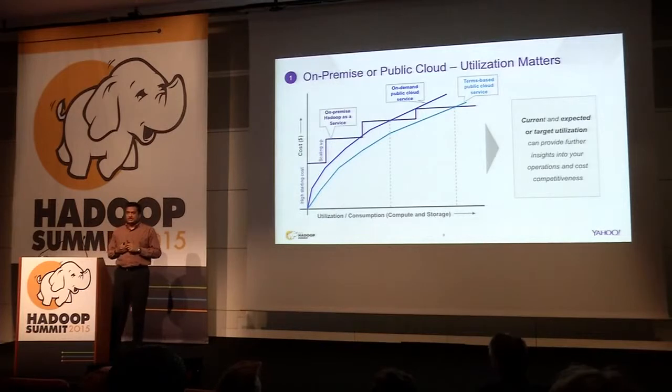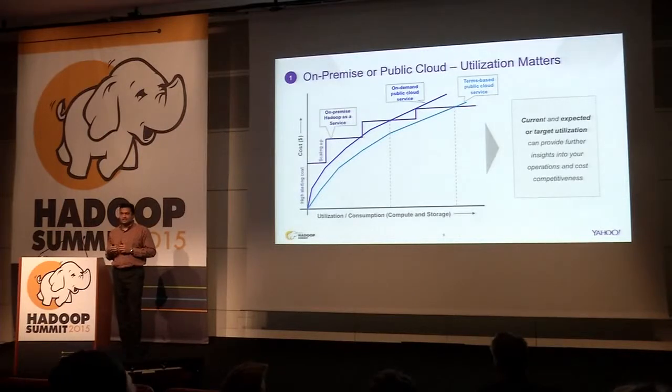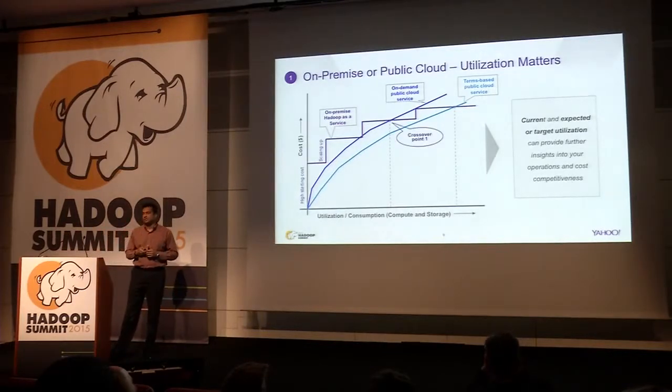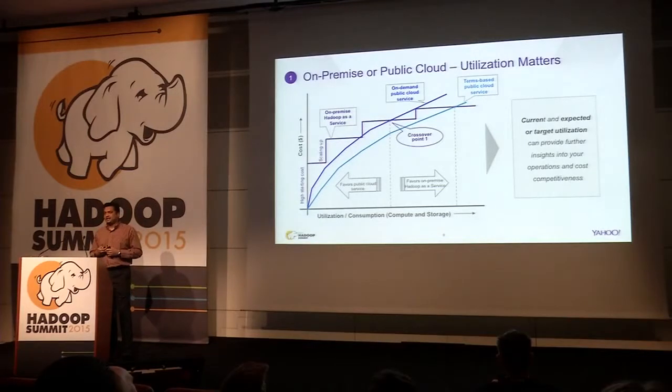Public cloud actually starts to be probably cheaper when you begin with, and then tiered pricing kicks in, or you could have contractual pricing. But nonetheless, at a certain scale, at a certain set of utilization that you have on your on-premise infrastructure, you will experience a crossover point where your on-premise infrastructure becomes more favorable versus the public cloud. When your utilization's low, scale's not there, it's going to favor public cloud, right?